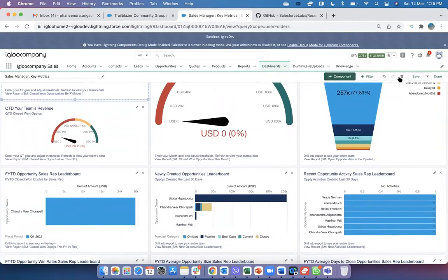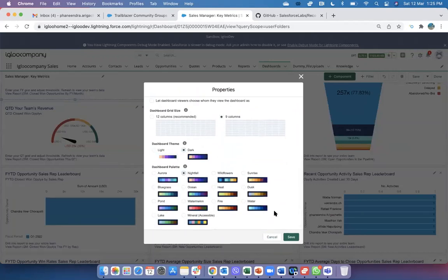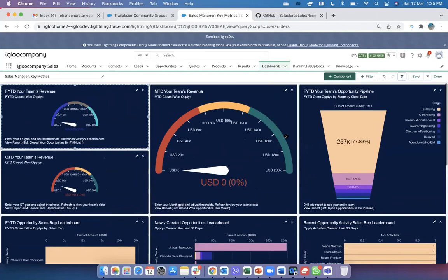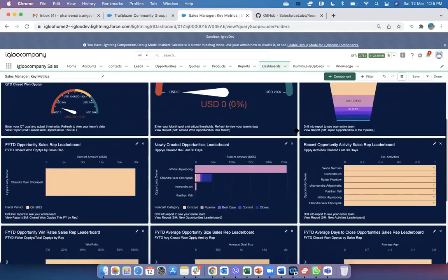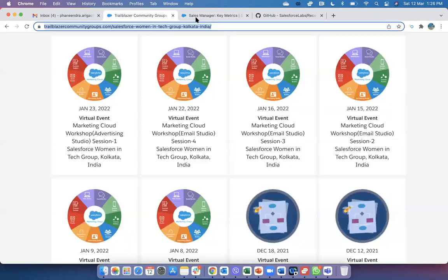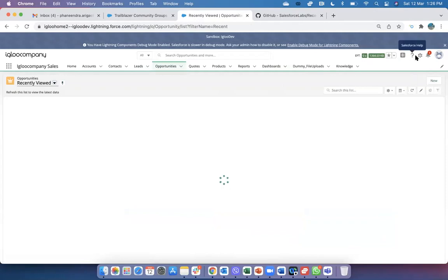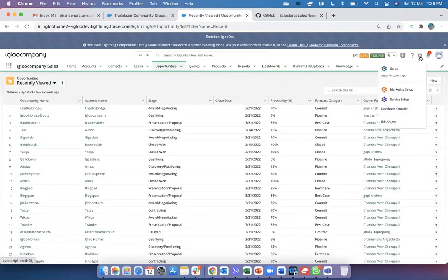The other thing is, you have the ability to make your entire dashboard light mode or dark mode. If you choose dark mode, everything automatically goes to dark mode. And people ask me: I have different stages of opportunities here, with colors given by Salesforce. Can I change the colors of these stages? Of course you can. In opportunities, if I go to a picklist, only for picklists can you change the colors. Those colors will be reflected back in your reports and dashboards.